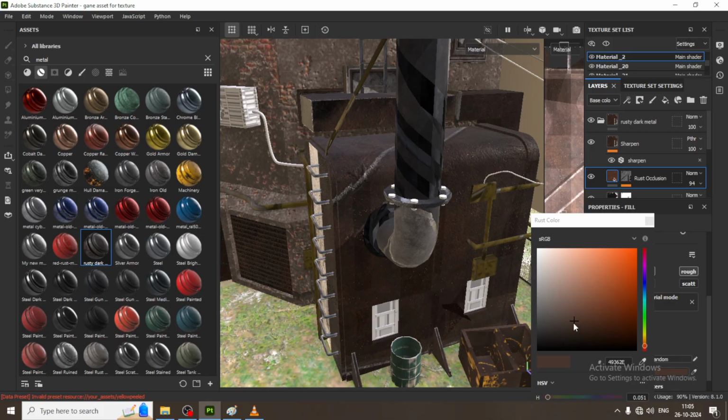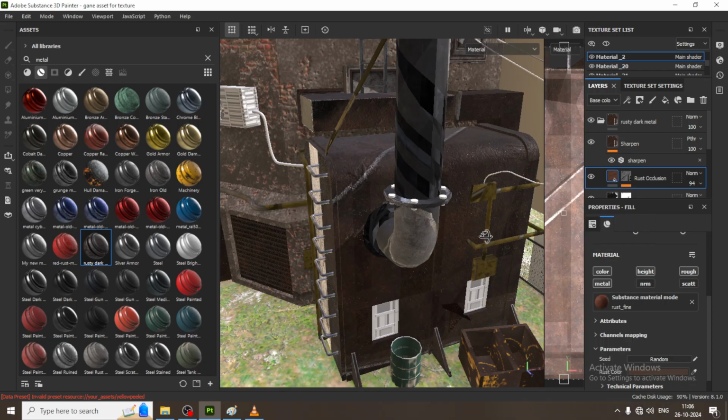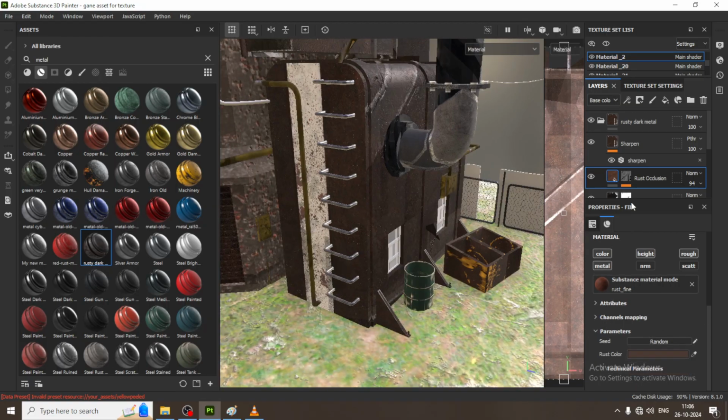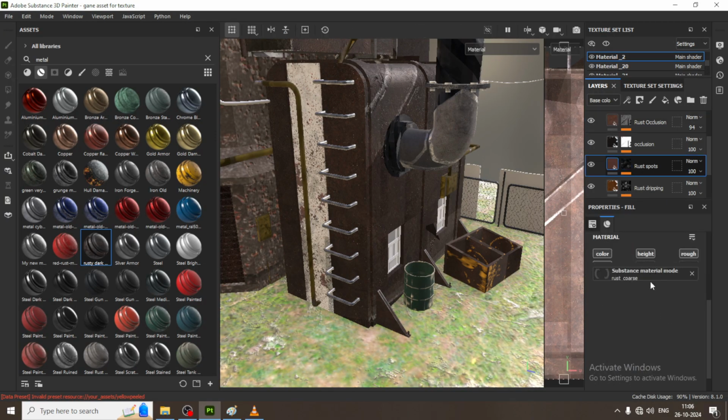So, I have a color over here as well. So, we can go with the changes according to your needs. So, again I will go into this. We do have some rust spots as well. So, that can be changed. You can give some variations over here.